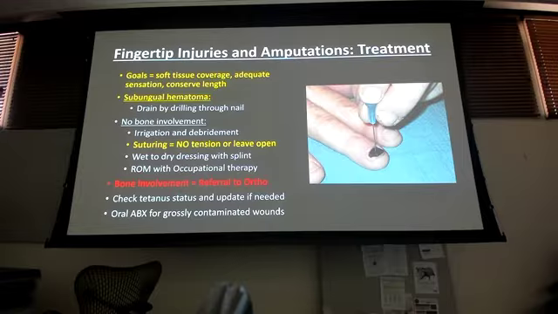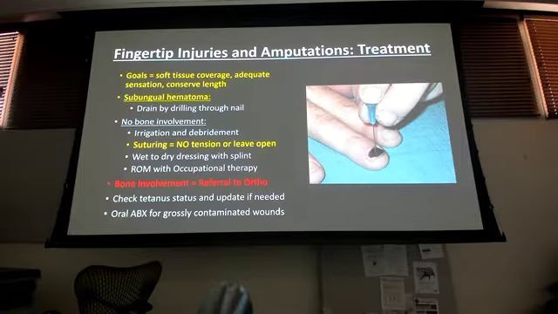Make sense? Occupational therapy, do you think that I rely on them a lot for these kinds of injuries? 100%, okay? They're the fingertip people, they're the finger and wrist people. They're the experts. I can buy them whatever beer they want, okay? Bony involvement, well, we're called ortho for a reason, right? What is the call phone called at the hospital some of you guys came from? The bone phone, okay? That's literally what it's called. So you call the bone phone when there's a bone involved. There you go. Okay, you're welcome.